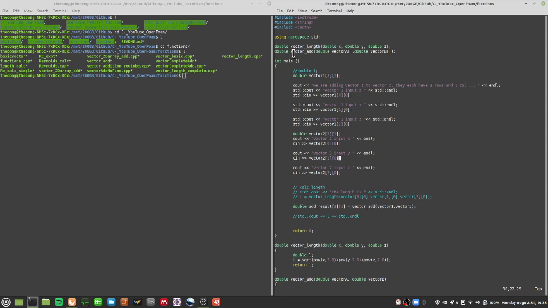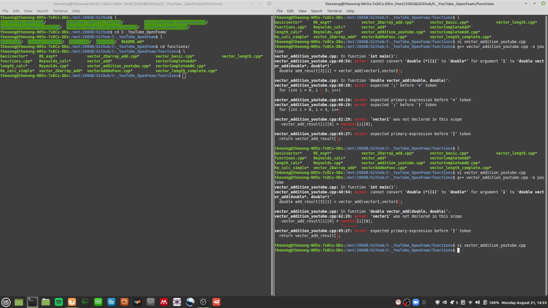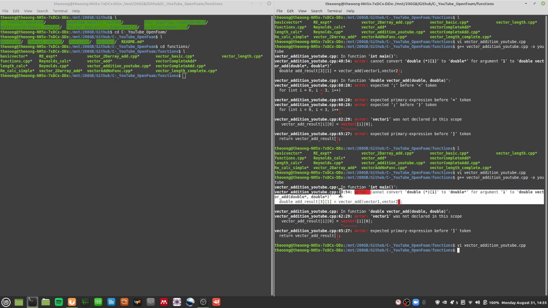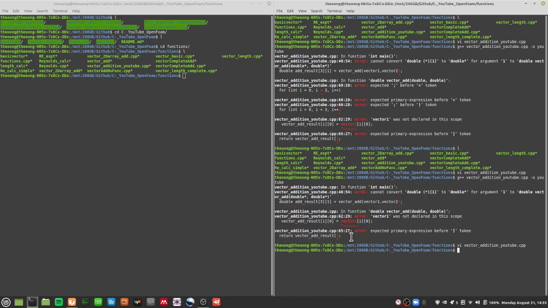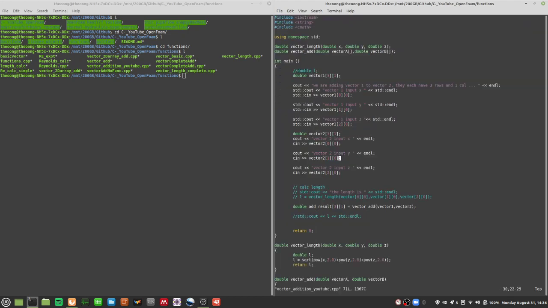But what we need to do is, let's see the error messages. So this is line 50, and that error specifically was over here, because these two variables are different.